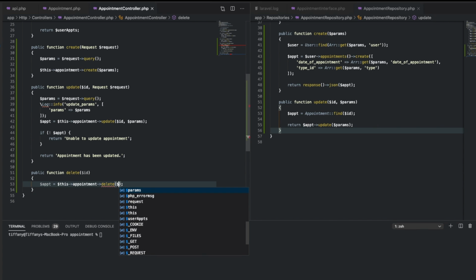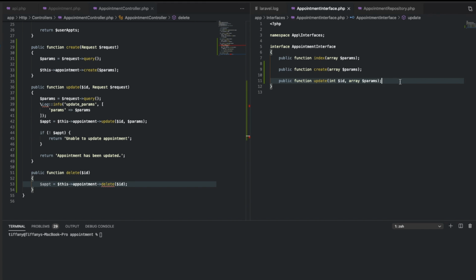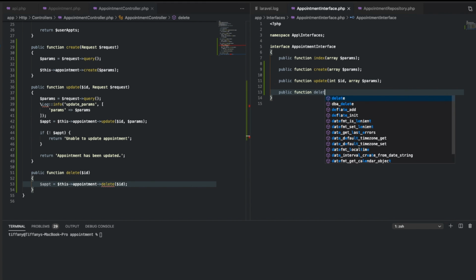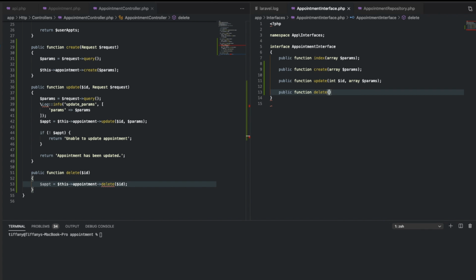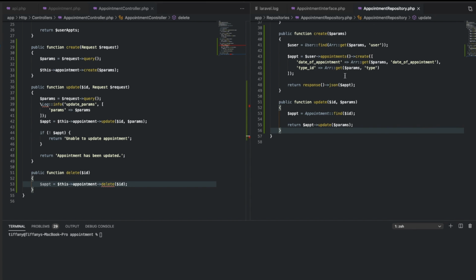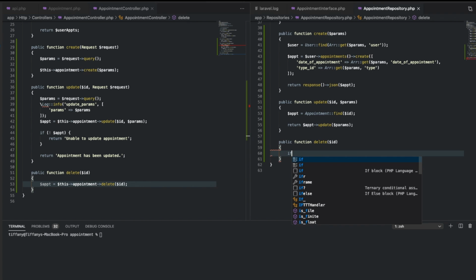And then again, as you know by now, I'm going to go ahead and add it to the interface and the repository methods. So hopefully now you have an idea of how I'm doing this. Again, this is just how I'm doing it. You could certainly do it a different way if you like. The right answer depends on your application and what you need it to do. And this works for me right now.